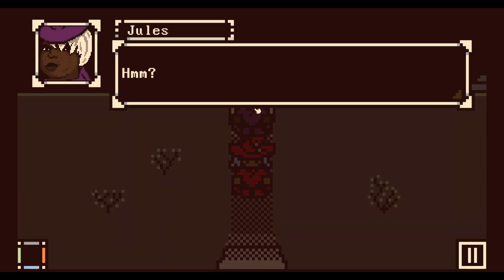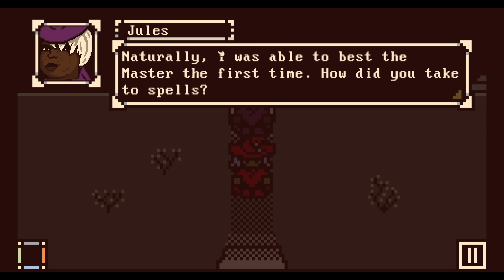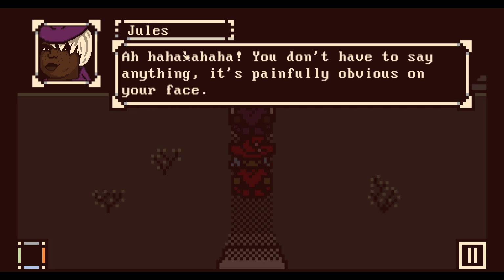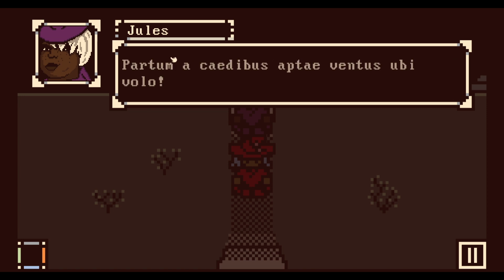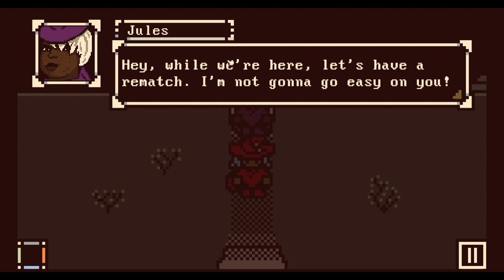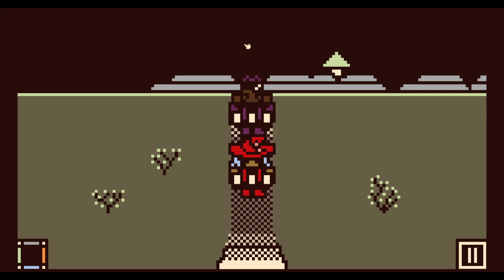Oh, hi! Jules, oh, it's you. If you're here, I'm assuming you got the Suit of Swords. Naturally, I was able to best the Master the first time. What did you take to spells? Ahaha, you don't have to say anything. It's painfully obvious on your face. Check out this bad baby I whipped up to get past some of the trials. Partum a caribus apter ventus ubi volo. Impressive, huh? These things just come to me. Well, we're here. Let's have a rematch. I'm not gonna go easy on you. You're gonna lose again, buddo.